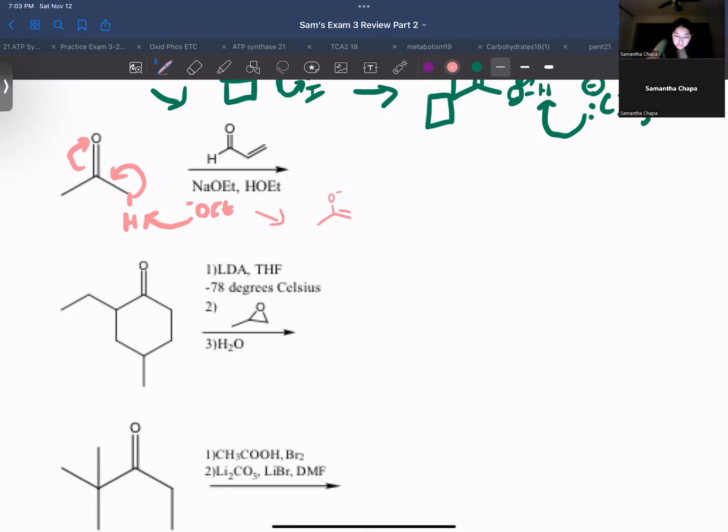Okay, cool. And so this is a Michael reaction, because what we did was we formed an enolate, and we have a Michael acceptor right here. And so what this will do is we're going to reform the carbonyl. This nucleophilic carbon is going to come in and attack my carbon double bond. We're going to resonate this upward.